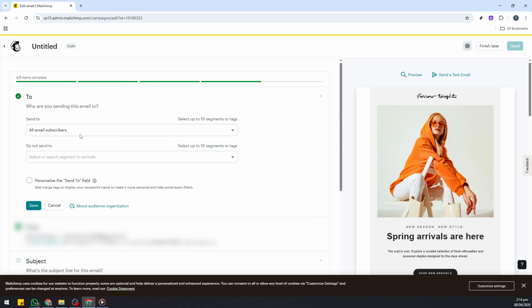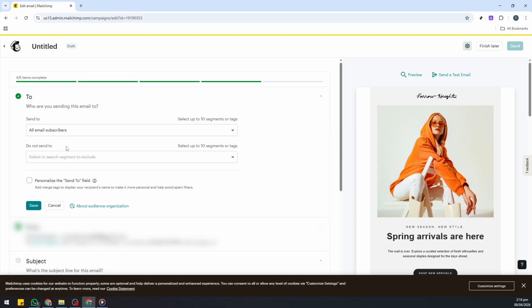Selecting all subscribers here establishes a broad base, which you'll narrow down by excluding a specific segment in the next step. Before moving on, glance at the audience name to make sure you're editing the correct list. Exclusions only work against the audience you have selected, and choosing the wrong audience can cause the segment you need to exclude to be unavailable.